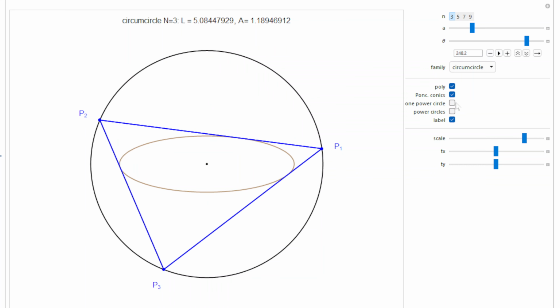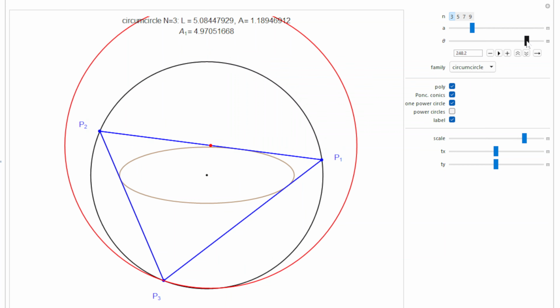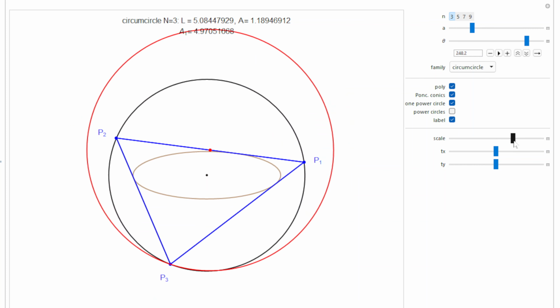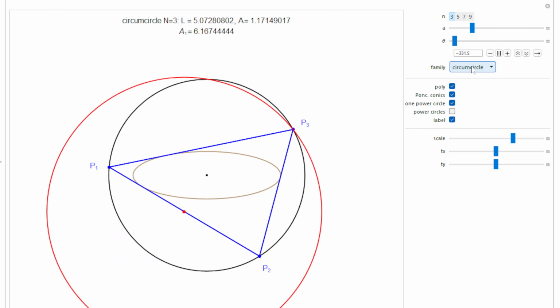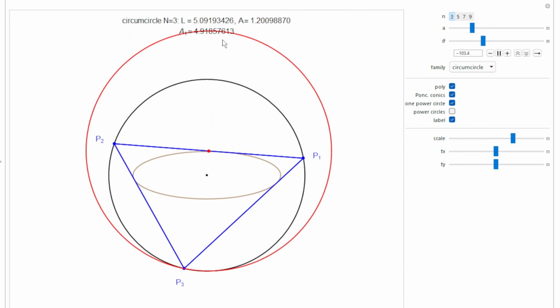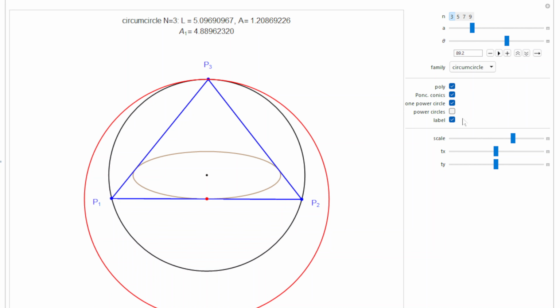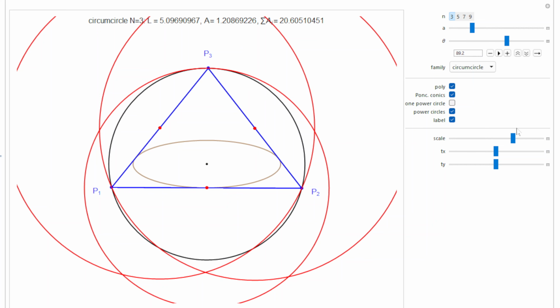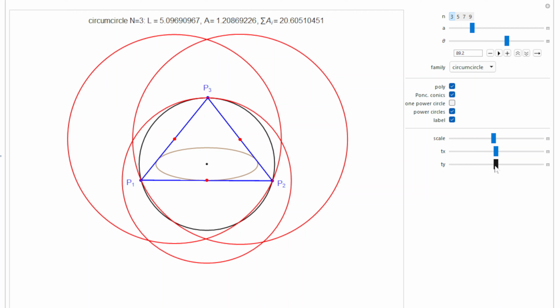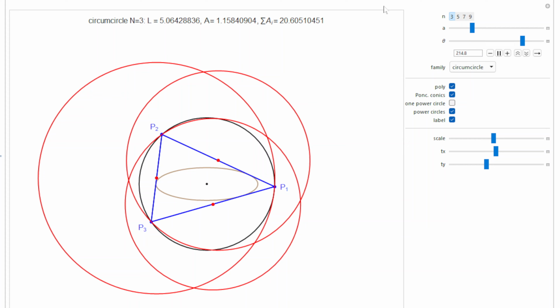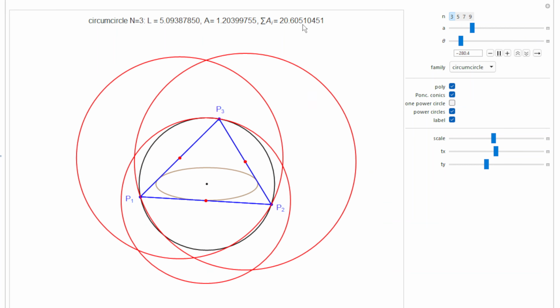Now, in that video, I brought in a very classical concept of a power circle of a triangle. A triangle has 3 power circles, and let's just look at the first one here to start. The first power circle of this triangle has its center at the midpoint of some edge, for example P1, P2, so here's the midpoint, this red dot, and it passes through the opposing vertex P3. As I animate Poncelet, I can watch this first power circle, and I'm showing here that its area is variable. However, if I repeat this construction for the remaining 2 power circles, I show in that 2021 video that the sum of their areas shown up here is invariable. So this was kind of interesting.